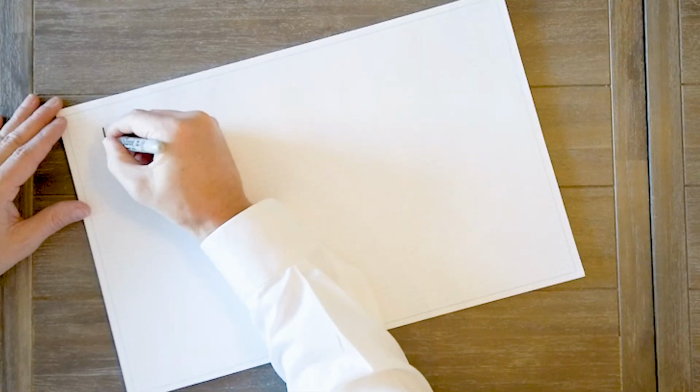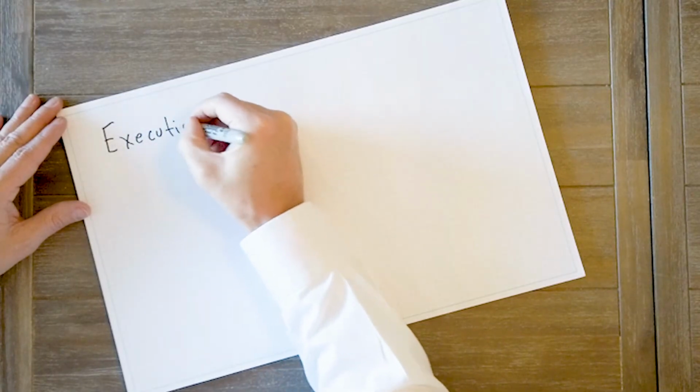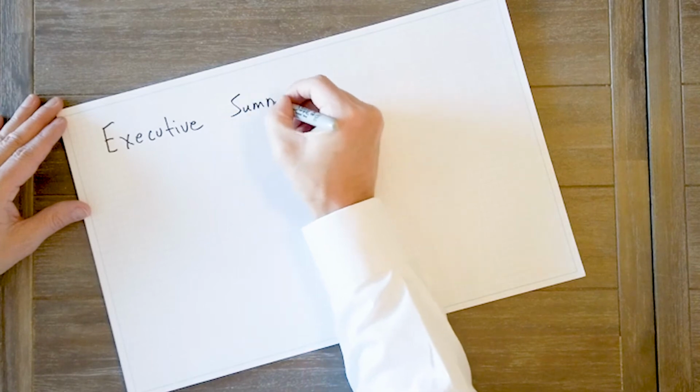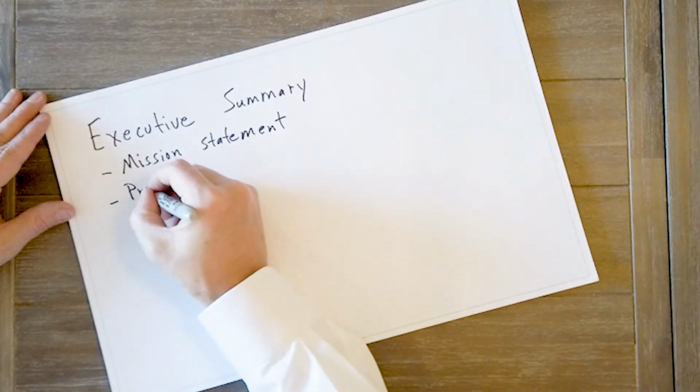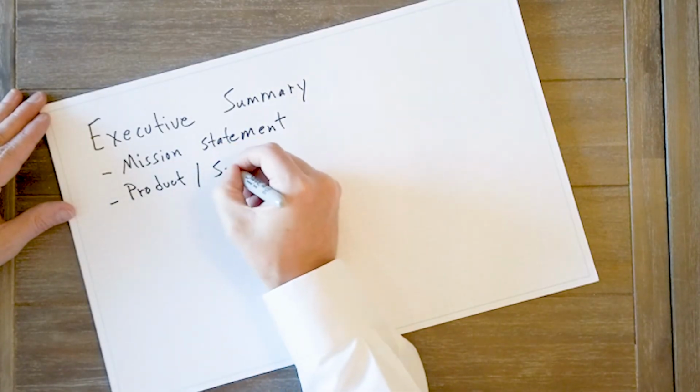First part, normally you would see, is the executive summary. Now you may want to write this executive summary at the very end because that way you've got everything that you've put together that you can put in the summary. But some additional items you'll put in your executive summary, of course, is the mission statement, the product or services you'll be selling, especially your leadership team. Do they have any licensing, credentials, certifications? How many years of experience? What other companies did they come from that would definitely add credence to that person being on your team?